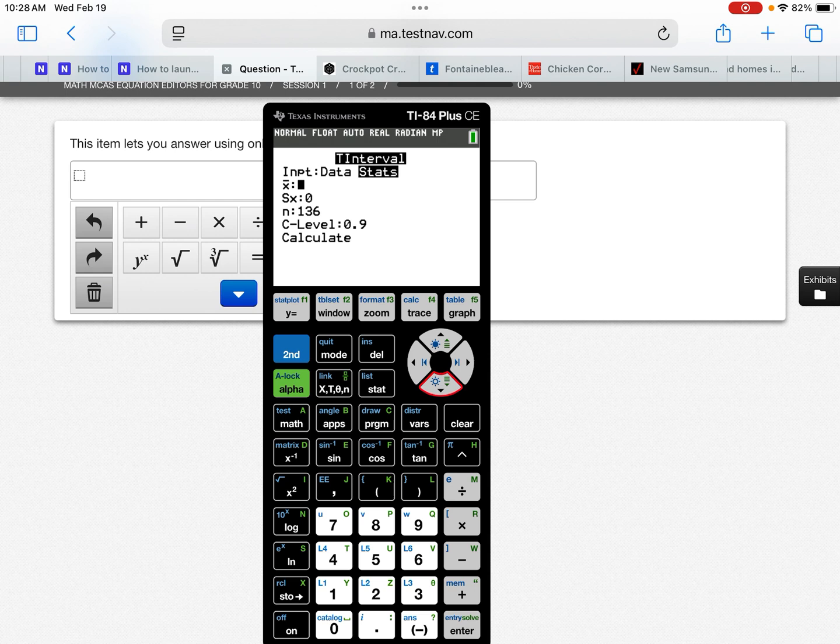Data is going to be the list of actual values collected that day or something like that. Okay, so that means it's going to be 129. The standard deviation was 16. The sample was 44 weekdays. And I believe we are going to be 90% confident. So we get 124.95 to 133.05.